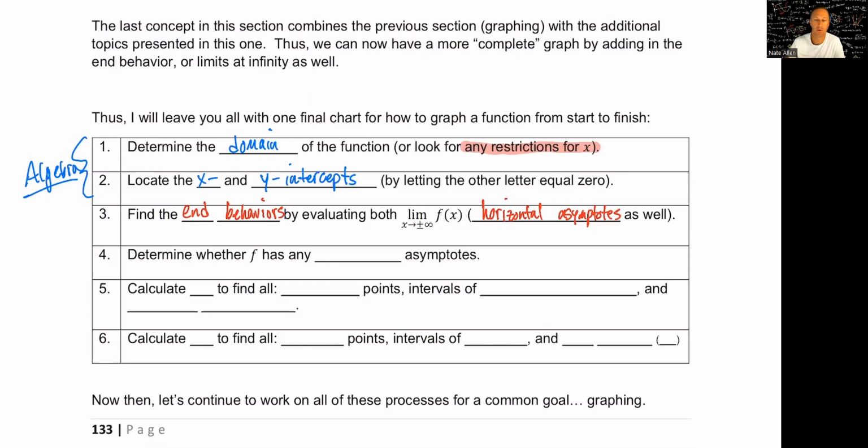Once we graduated from chapter 2, which was limits, and we just reintroduce it in this one, we then move to chapter 3, which was all of the derivative stuff. But before we get there, just like we talked about any restrictions, there are other kinds of asymptotes that we called vertical asymptotes. And those are the restrictions on our domain that would not yield a y value. And so we call them vertical asymptotes, which finally takes us to more of the calculus, chapter 3 and 4 stuff.